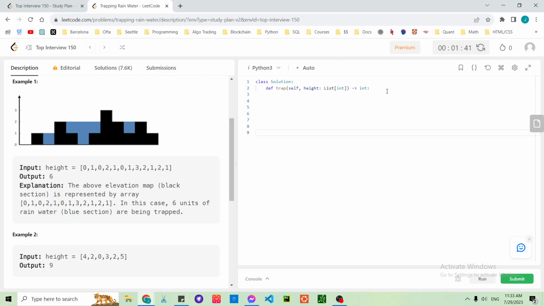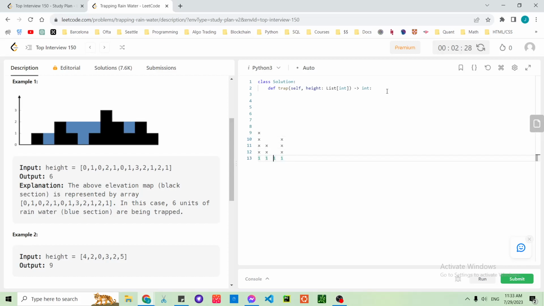Let's see. 4. Okay, 4, 2, 0. And we have 3. 4, 2, 0. Okay, so we need some kind of index.